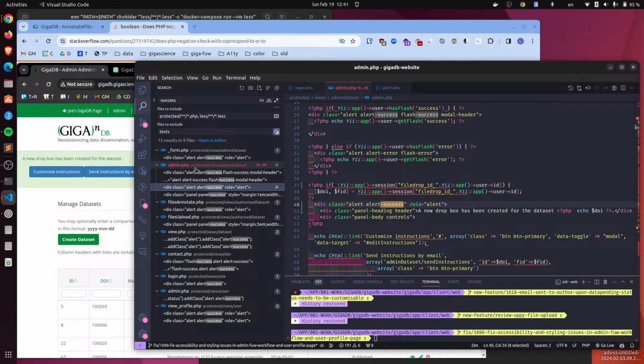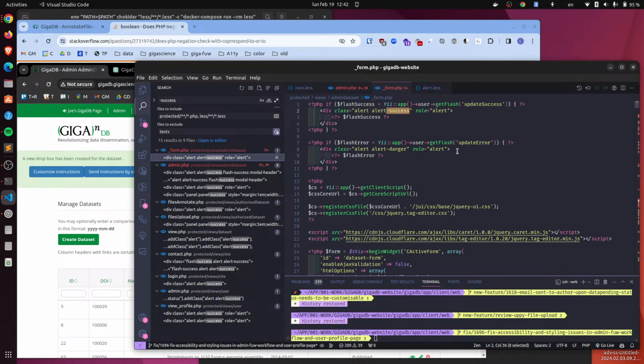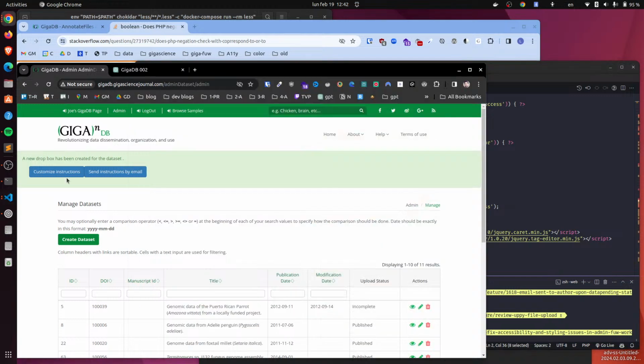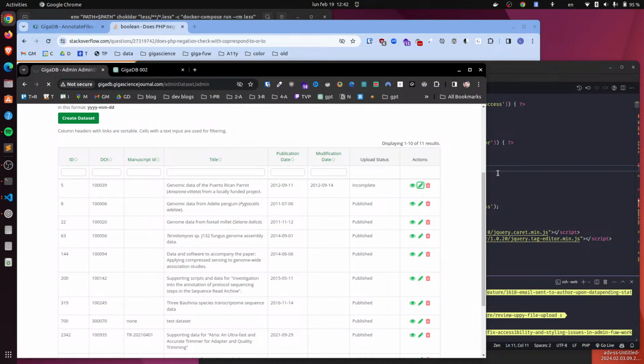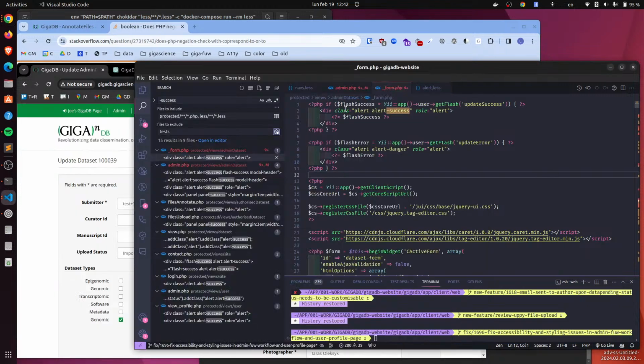Well, this is the same. This is the same one. We have this form with alert success, admin dataset form, admin data, so any form. Let's open this form and then let's do if flag success. Wait, what is happening here?